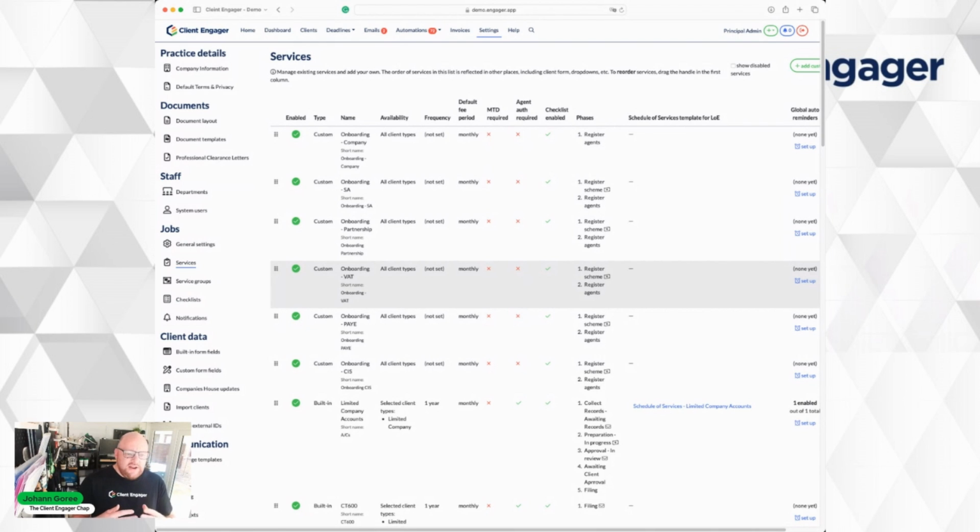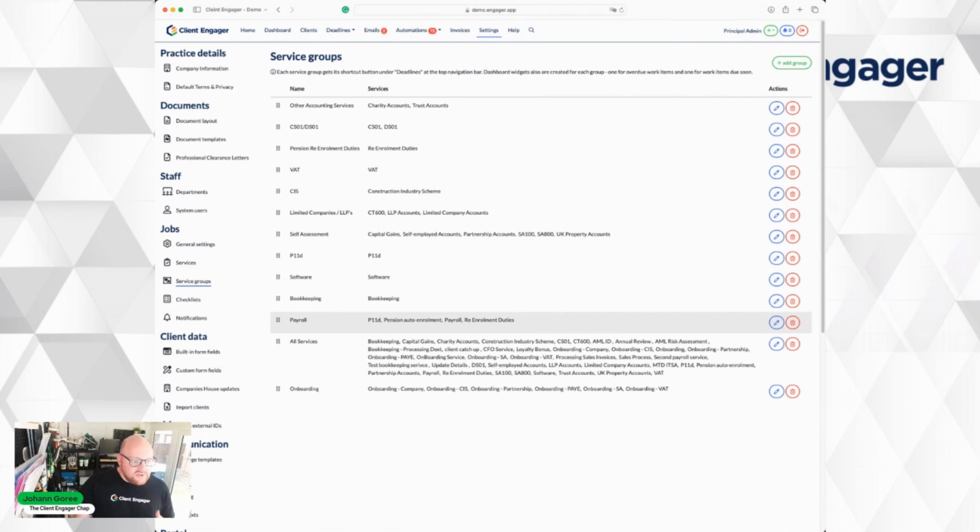If you're trying to manage your workload, then the deadlines is the key. That's getting those services and dates set. Yes, it's nice to have the status updates and the auto reminders, but that might not be your priority now. So save some time on the initial setup and come back and do that later. Set up your service groups so that you can display information how you want to display it on your dashboard and widgets and on drop downs in the Kanban board, and see the information of what's overdue where.